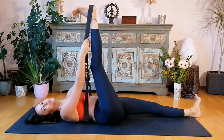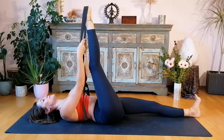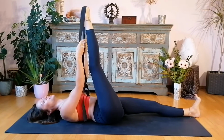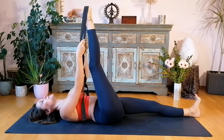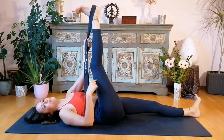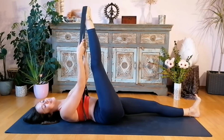Activate your left leg, the one on the floor. You want both feet to be flexed and activated. And just breathe here for a couple of breaths. You can put your lower belly, your lower back to the floor. And just notice how you feel the stretch. Is it a really small one? Is it a broader one? Is it a pinky one? Is it strong or is it a nice one? Just notice how it feels here.